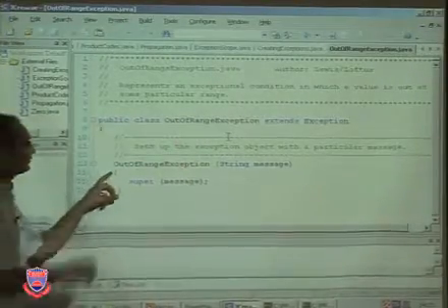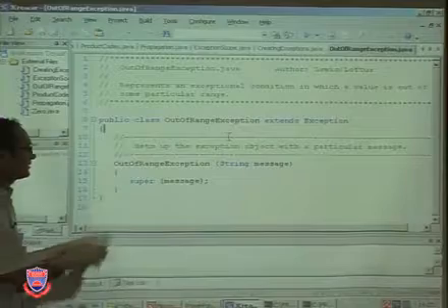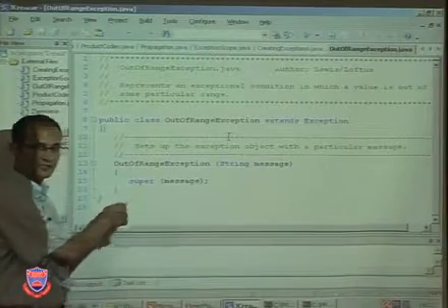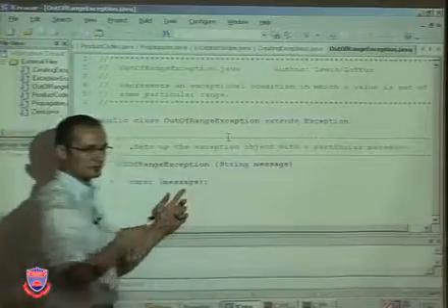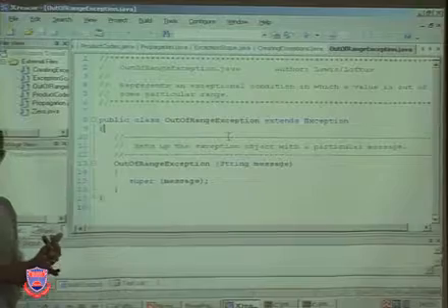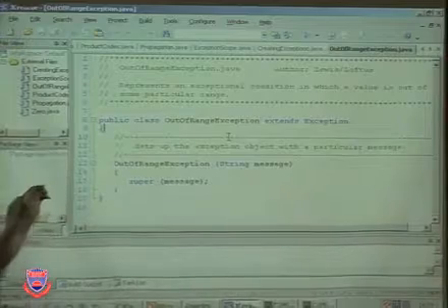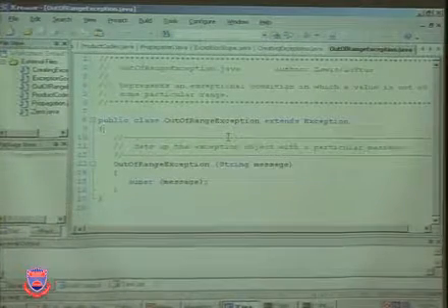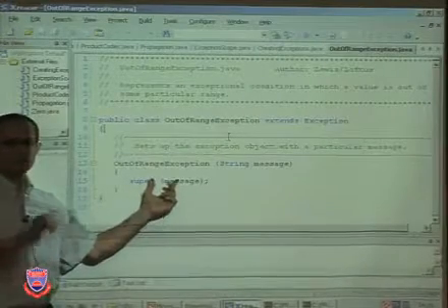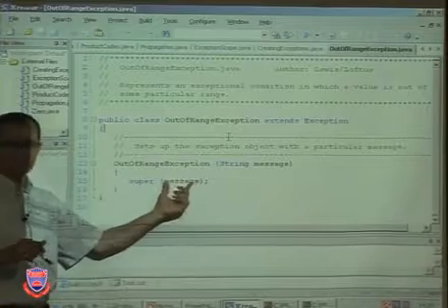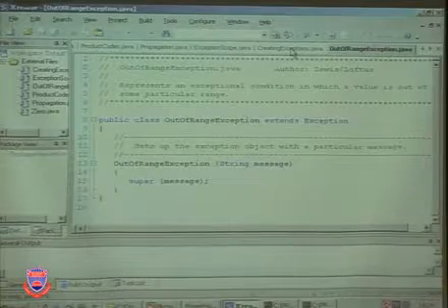In this case, if you look into the constructor, basically what it does is that it gets a string message and then it calls super with the message, which generates an exception with this message. The exception class's constructor accepts a string message, which indicates that message on the screen as a result. So whenever this exception is generated, instead of the regular messages, call stack and everything, it will just print this message on the screen. So you can write your own exception by extending the exception class.